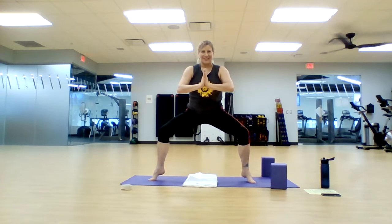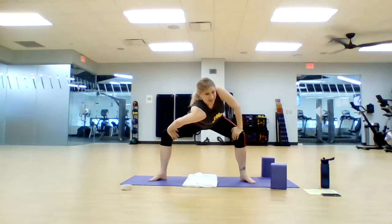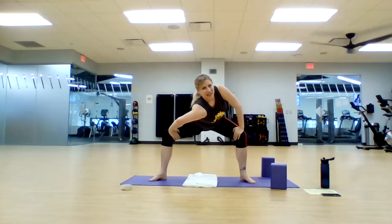Let's take hands to heart center. We're gonna try a little balance here. It's up to you, it's optional. Lift one heel off of your mat, other heel, let's see if you can balance. Balance is such an important part of life. And in yoga, we get the opportunity to actually work on our physical balance, which can be a wonderful metaphor for finding balance in life as well. All right, drop one heel down, other heel, good job. Hands to your knees, press one shoulder down. Get that lovely twist, that opening.